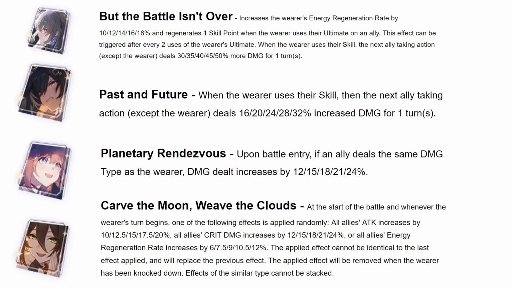Now, Planetary Rendezvous here, Asta's signature, is here purely under the idea that in the future we get an imaginary main DPS, and you would want to use Planetary Rendezvous on her, as you can get a massive damage dealt increase just by having this equipped on her for the same elemental type characters. But that's all a very situational thing. The one that I'm recommending is Carve the Moon, Weave the Clouds, as it is very universal and provides buffs to all characters, much like Yukong does.